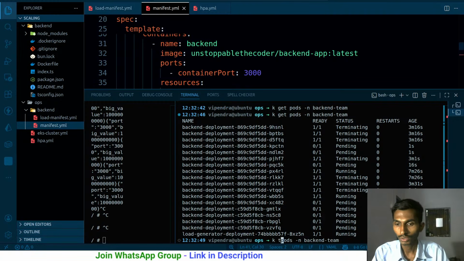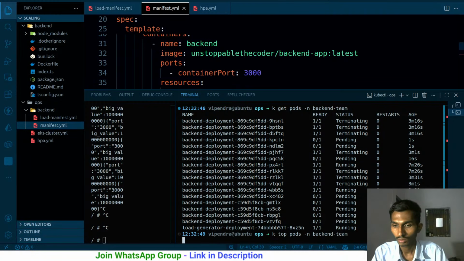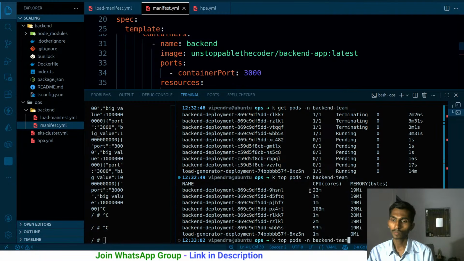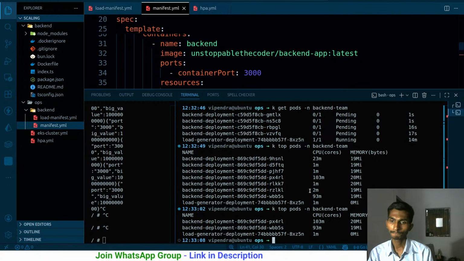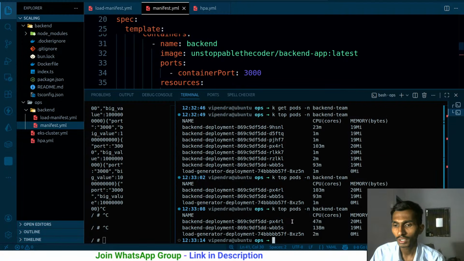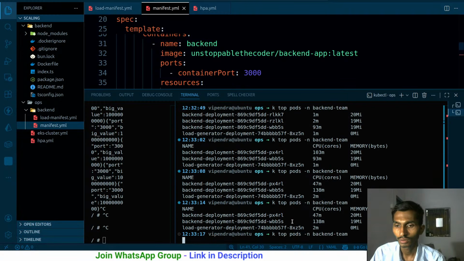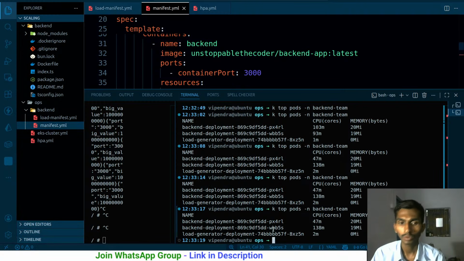What is the load that I am getting? There is not a lot of load. Previous ones have been terminated. Right now only 2 of them are running, and they have quite this much load for some reason. Okay, the load is slowly decreasing. I'm not even sending the request, bro. Why is the load there?